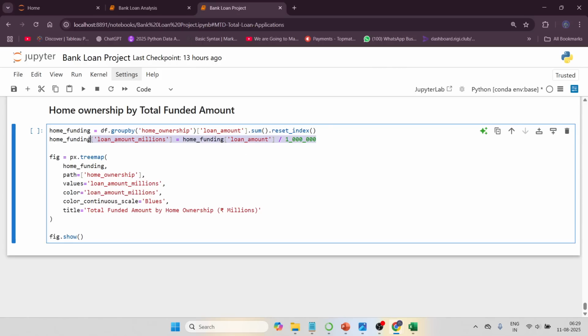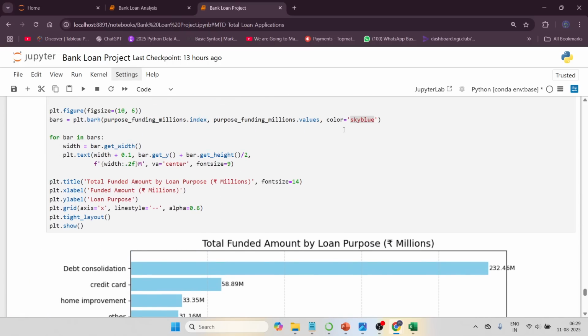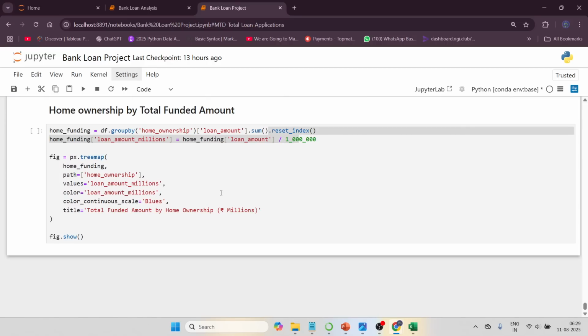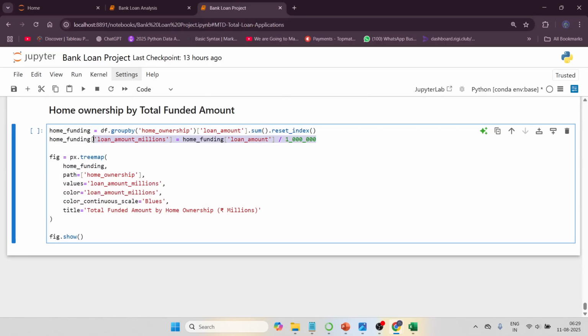So first, obviously, we have to set up the data, create a data. And here we are going to make use of this field called home ownership. We have to find it for loan amount, sum, and this is not required. You can do it this way also. I have just tried it my way. You can just type this also, and then you can create this, without writing unnecessary two lines. Okay, so this is how you can create this.